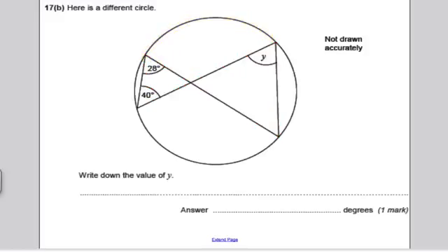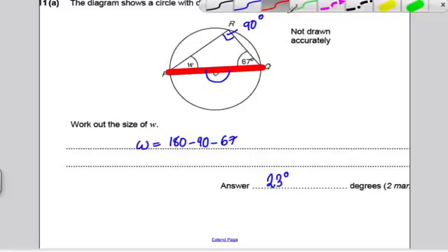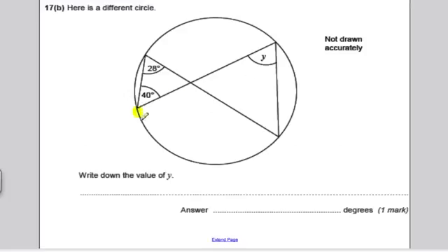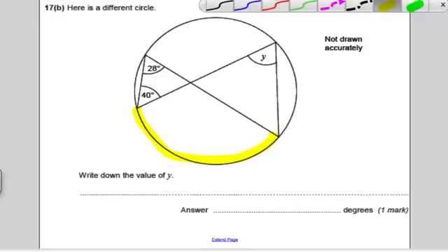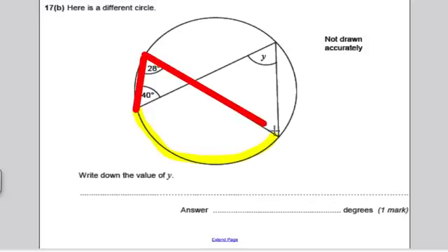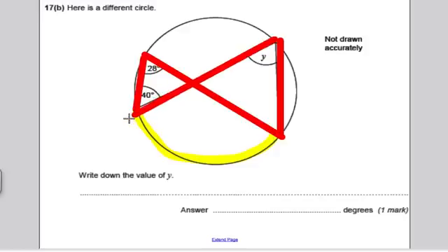So I don't care about that one. I'm going to draw in another arc, and instead draw this as my arc here. Remember, angles from the same arc are equal. So I would draw myself a line: from that arc there's an angle coming out, and here's another angle coming out from the same arc. So this angle and this angle are the same, so y is equal to 28 degrees. Reason: angles from the same arc at the circumference are equal. Okay, next question, pause the video, have a go, mark your work.